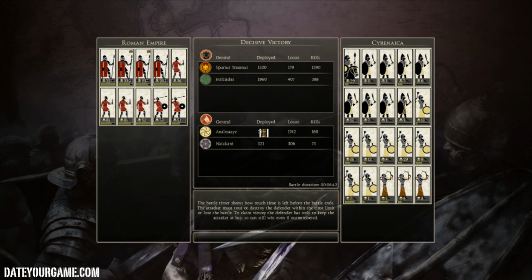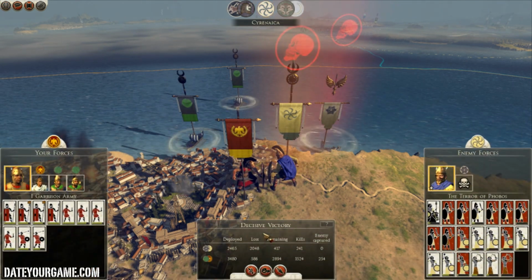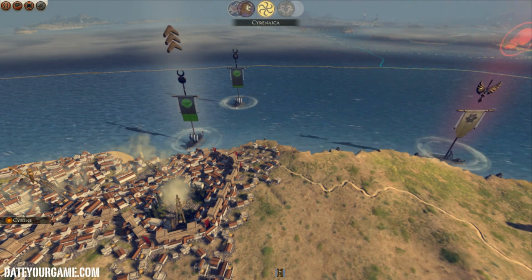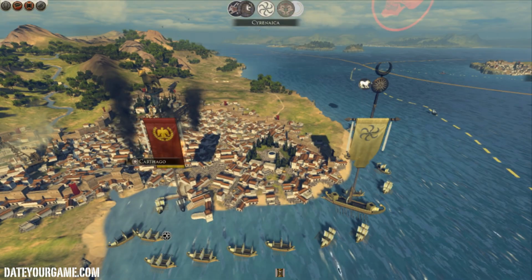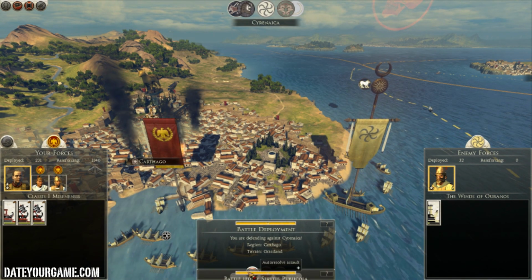Okay, so I killed 1,300 and I lost 179. That was a garrison. You can see how my Rorari killed so many. Okay, so is a victory? Yep. So I guess that secured the area from that dying faction.